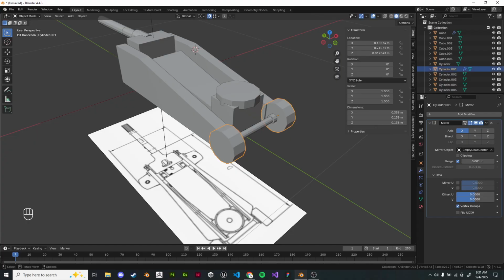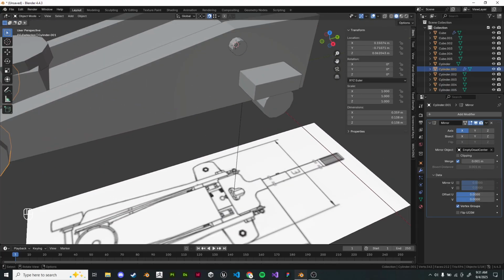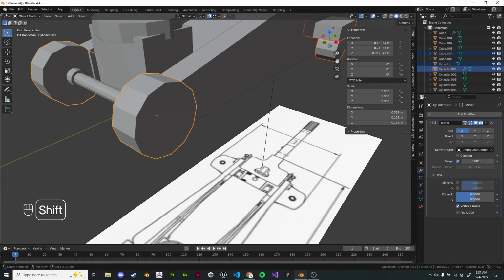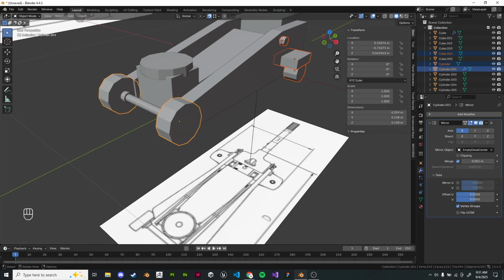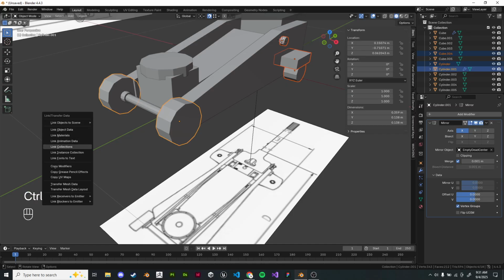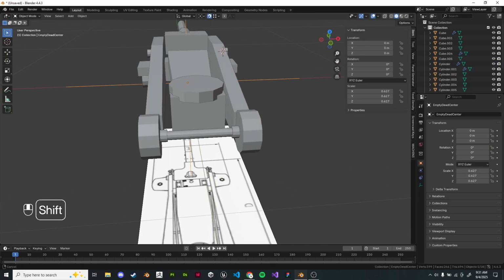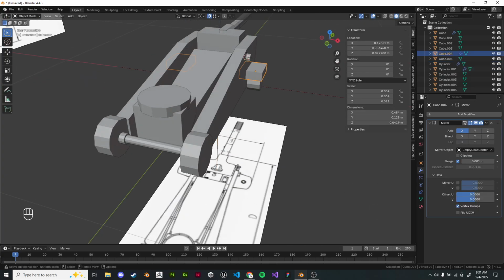I'm gonna add just the one. I'm gonna click everything I want to mirror at my middle point. Then I'm gonna click the one object that is mirrored, hit Control L, and copy modifiers. Boom. Everything that I had selected now has that same modifier, so I'm not having to go in and click, boom, empty dead center, boom, empty dead center. I just know I have to do it later.